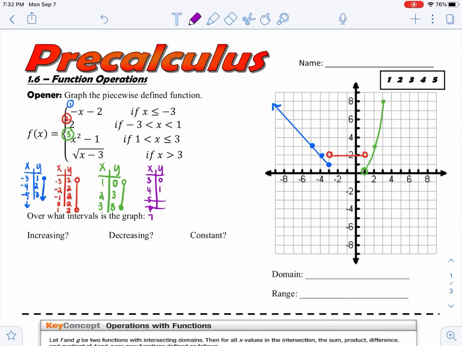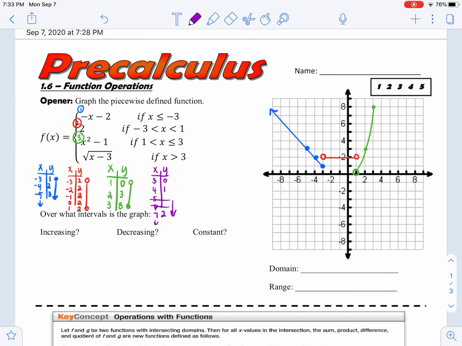I'm going to plug in 7 because I want at least 3 points when making a parabola or a square root function or a cubic function. Because if I only have 2, I don't want to connect it with a straight line. All right, plugging in 7. 7 minus 3 is 4. The square root of 4 is 2. And then remember, this goes on. I erased the arrow right there. Okay, so I have 3, 0 is an open point, and then it's going to go on forever. So 3, 0, open point. 4, 1. 7, 2. And then going on forever. So this is what my piecewise function looks like.